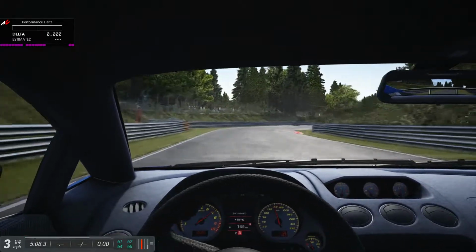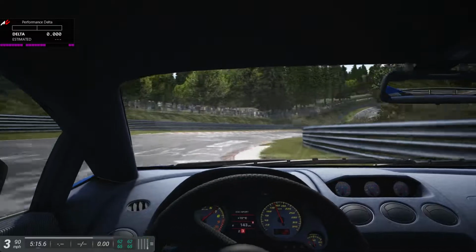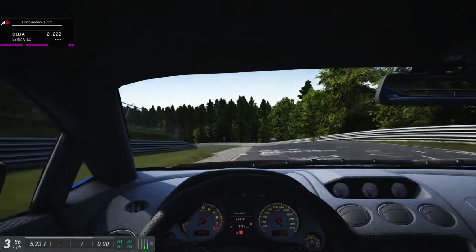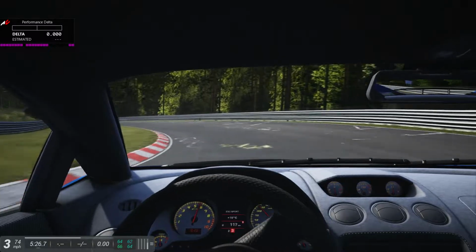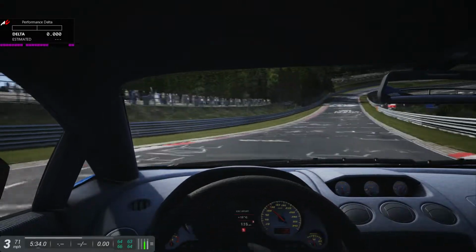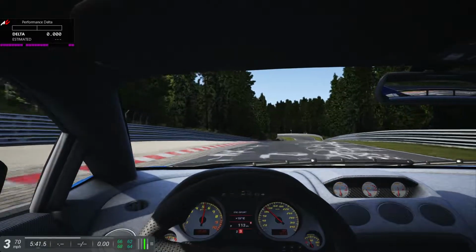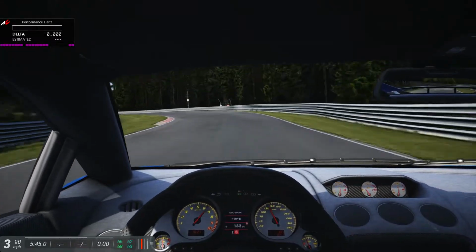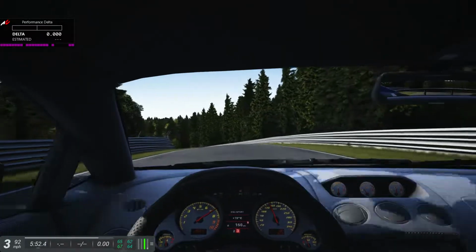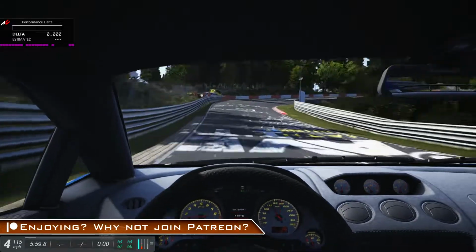It's like, yes, I want to eke out more time, but every single corner, and I do genuinely mean every single corner, whether it's a fast corner, slow corner, a hairpin, whatever, every corner is a corner where it could kill you, without a shadow of a doubt. So you've got to, for example, there, that's an uncharacteristic understeer. That was definitely too fast through there. But yeah, every single corner, without fail, is this car going to kill you? And the answer there is, if you're not very careful, yes. Any corner could be its undoing. This corner right here could be its undoing. This one here could be its undoing. This little jump here could be its undoing.